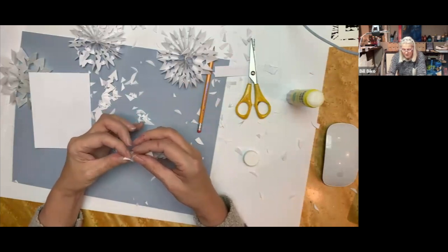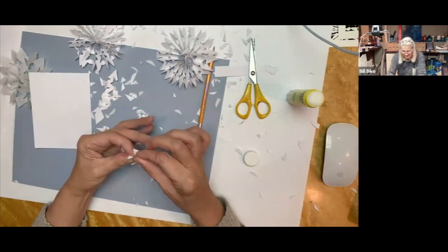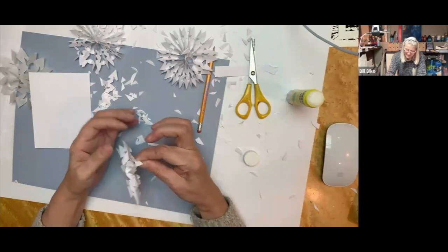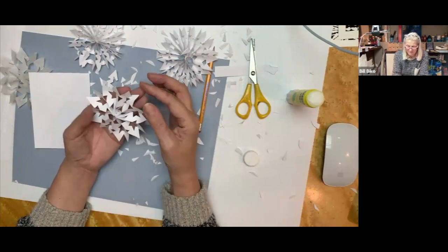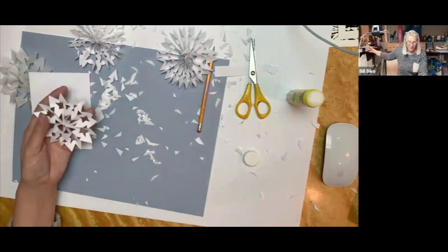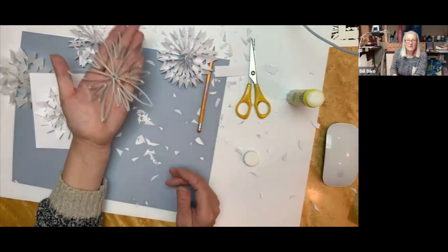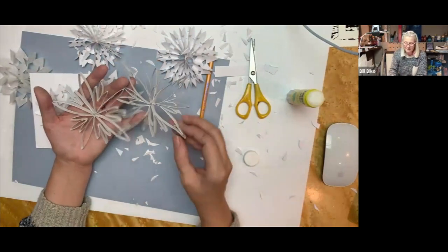Okay, so next week we're doing snowflakes. More snowflakes? Yeah, I got another snowflake for you, until you get it right. And is that the toilet paper roll snowflake? It is. It's coming back to something we had already done before, the toilet paper flowers, but we did them with Mod Podge. We're not using Mod Podge, but using toilet paper rolls and cutting them and then just reassembling them.